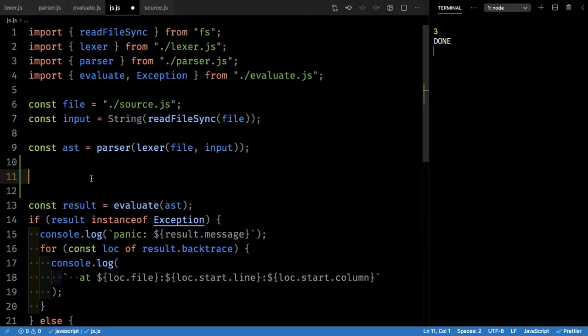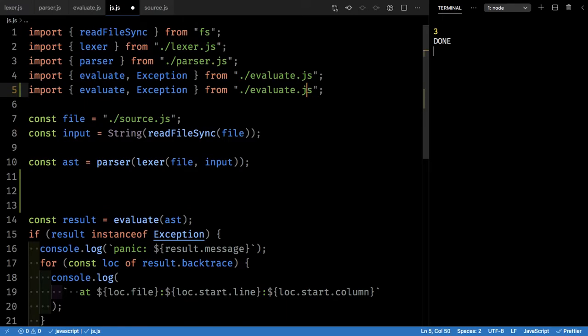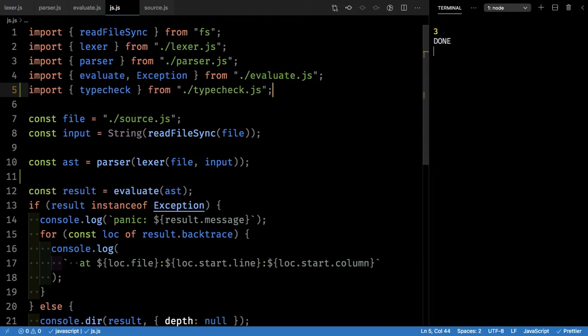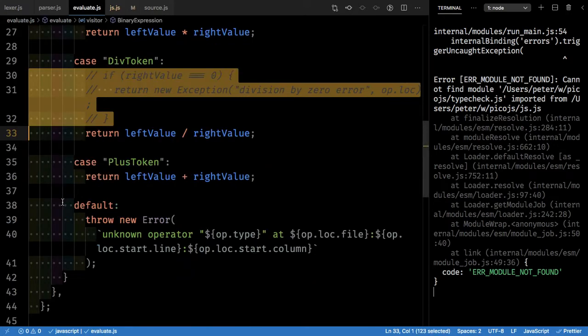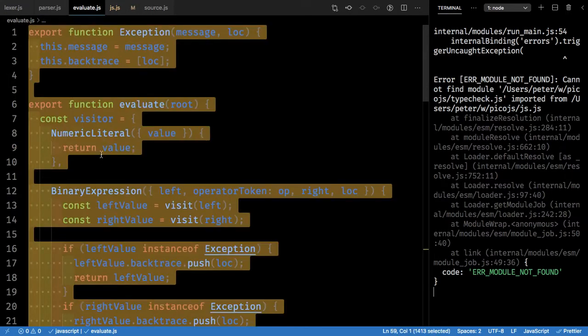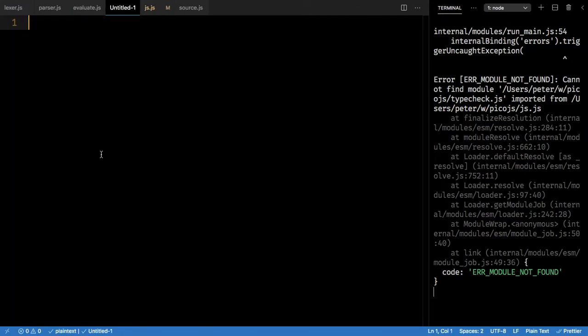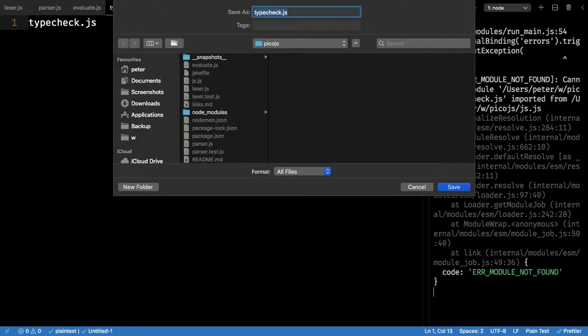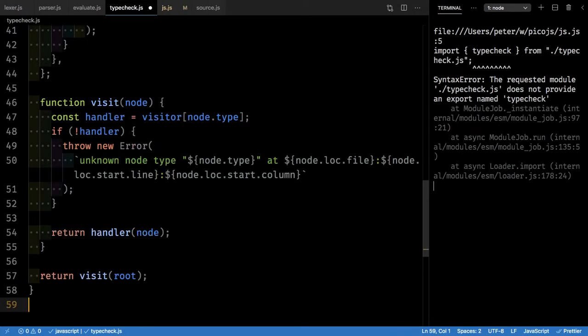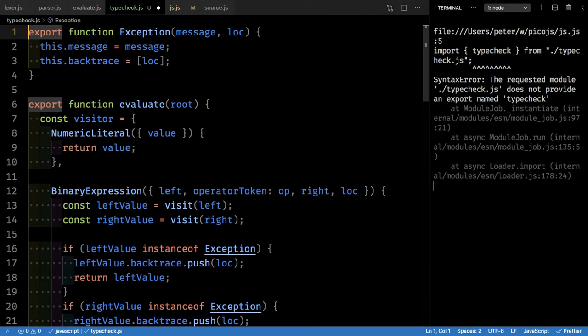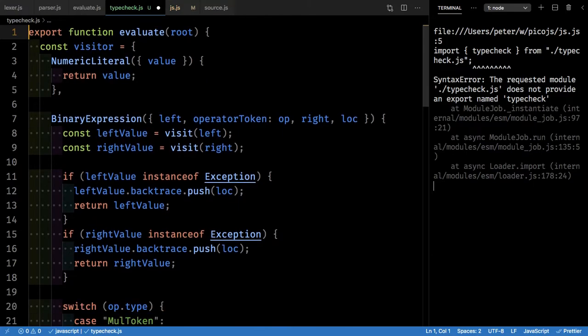So what we can do, we can clone, so type check, and have here type check, exactly the same thing. We go to evaluate, and we do some very nice copy pasting. Type check JS, and it goes there. This we don't need, and it will be type check.